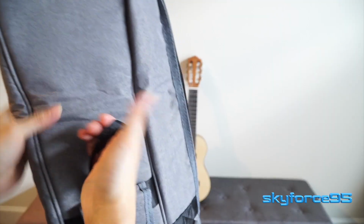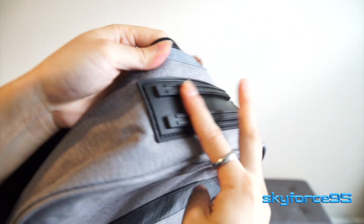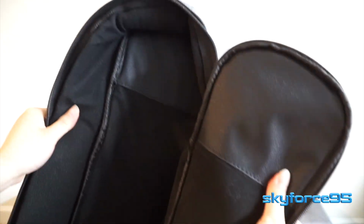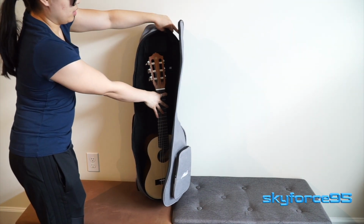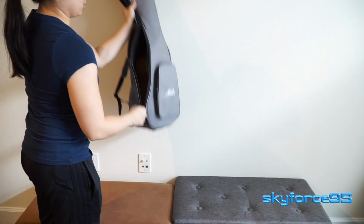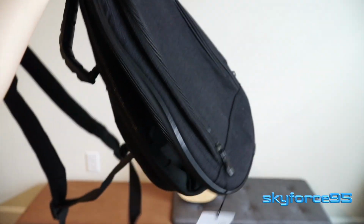It has an additional vertical handle here, in addition to padded shoulder straps that are adjustable. And even this additional plastic hard material to prevent damage to the bottom of the gig bag if you were to place it on a rough surface. Nice soft inner lining with sufficient 12mm padding. The only problem with this case, unfortunately, is that it is way too long. There's a good maybe 3 inches of headroom, as you can see with the Guitalele when it's fully in. So that was the main reason why I continued my search to pick up these next two tenor size ukulele gig bags.